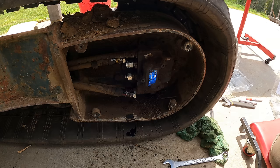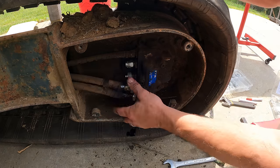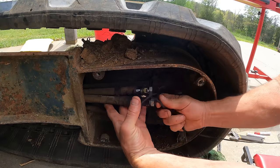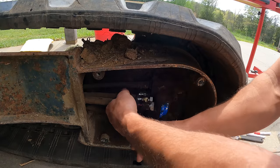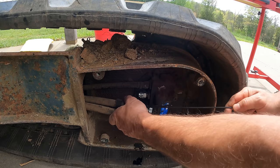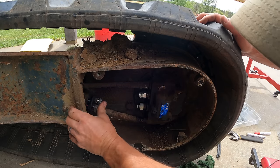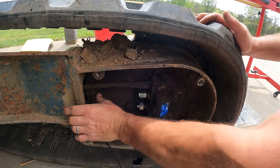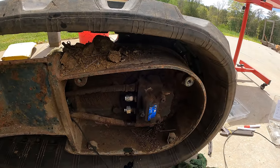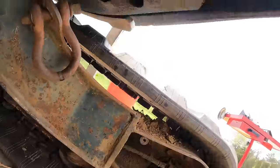All right, that's not so bad. I'm gonna pull those lines through. I'm gonna tie a rope to them so that I can get them back easily. Is the other end of these hoses attached to the swivel joint? My favorite place.